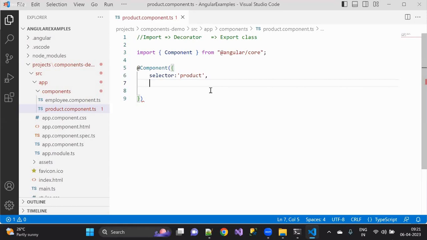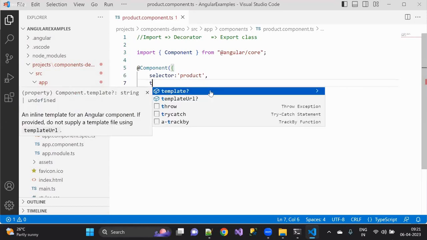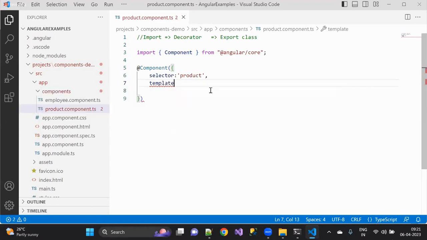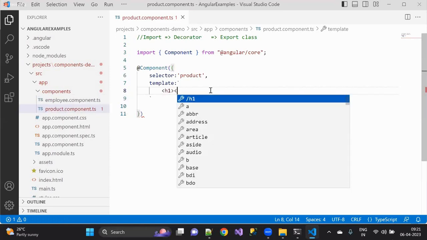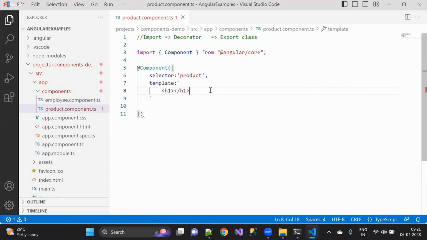And the next thing is going to be, as I told you, you can write the template, that is the HTML for this component, inside this file, that is what an inline. Okay, we'll see one inline and later we'll go with code behind also. Now what I can do, I'm going to use a template here, colon, and how you want to write, you can write it over there. I'm going to use a simple H1. I'm going to close the H1 one more time.